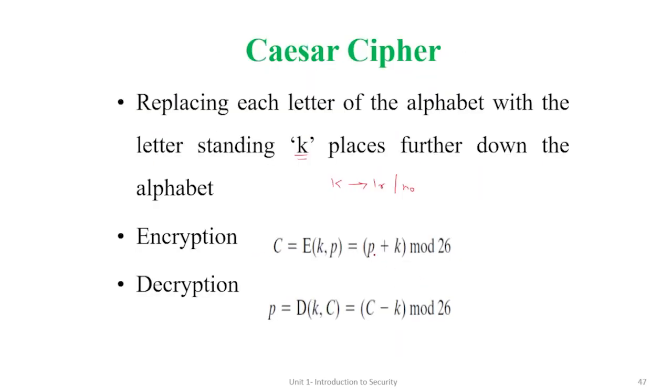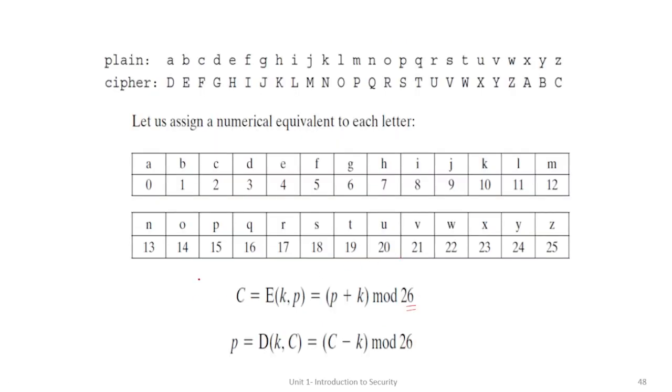For encryption, we should take every letter of the plain text. Its corresponding number should be added with the number of the key letter. A letter represented in number format is also available in the key. We should add them, and if that value is greater than 26, we should do the modulus operation. If encryption contains addition, we should do subtraction at decryption. So this is the generalized formula.